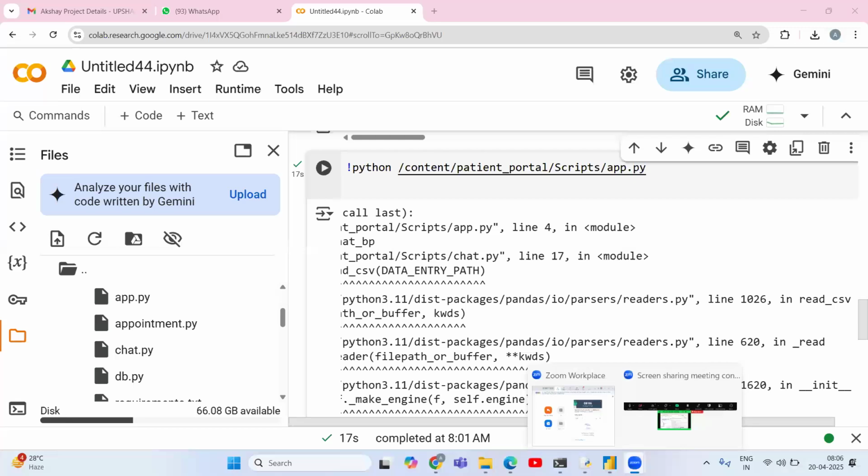Actually, we are not going in depth; it's the basic version we are using. After that, if you want, we can go further and add some more things.